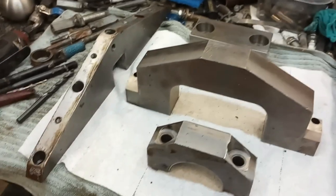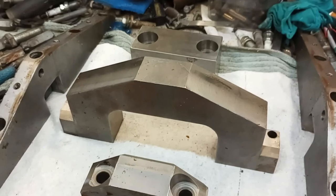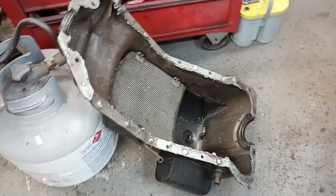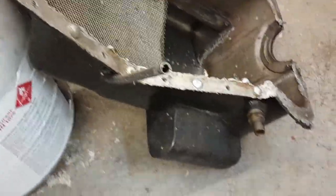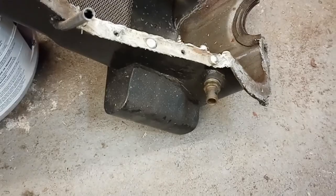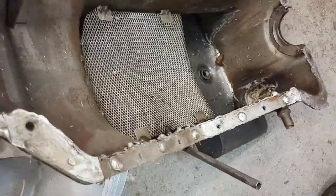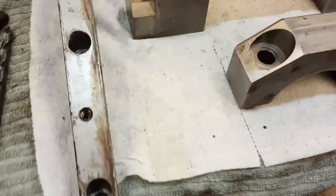This particular engine was the one out of the Lakeser that went 210 or 207 mph or something like that, so I'm kind of getting it freshened up. The pan is much modified — a big V-notch — but it's also been modified with a little kick-out on each side for extra capacity. What you're looking at there is the turbo oil return line and a windage tray, which was pretty neat. They actually even had a little windage tray on the bottom of the oil pump itself to kind of kill any windage.